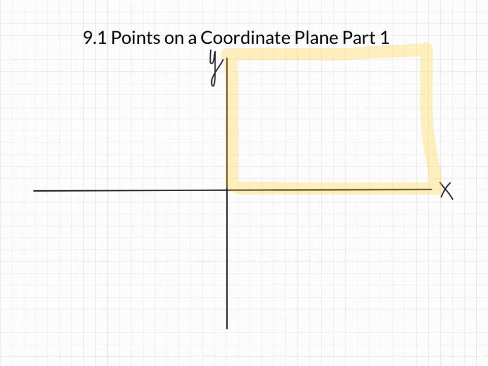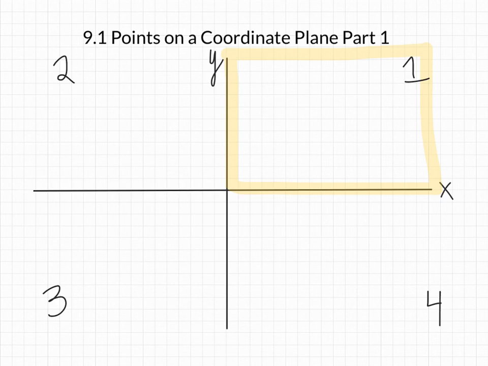Today we're going to be talking not only about the first quadrant, but also quadrants 2, 3, and 4. So this is going to be quadrant number 1 right here. Quadrant number 2 is going to be right over here. Quadrant 3 is here, and quadrant 4 is here. That's something that's going to be really important for you to memorize. You should memorize that the first quadrant is always the one in the upper right corner. And then to get quadrants 2, 3, and 4, you go to the left and down in a counterclockwise rotation.